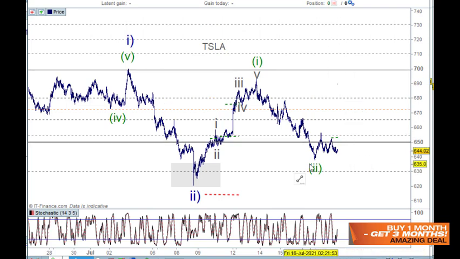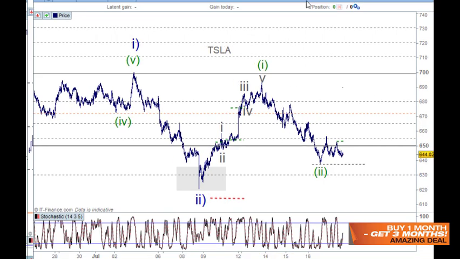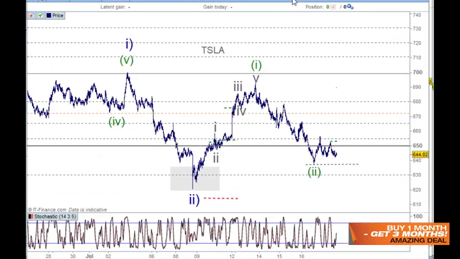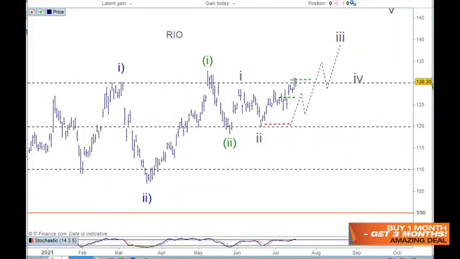Of course, if this low here gets breached, then there's definitely a problem at that point, and we'll need to reorganize all of this. But we know with Tesla, we've been looking at a bearish count and a bullish count, so we'll need to go back out to the bigger picture, but it's not there yet. Okay, so that's that for the US markets.